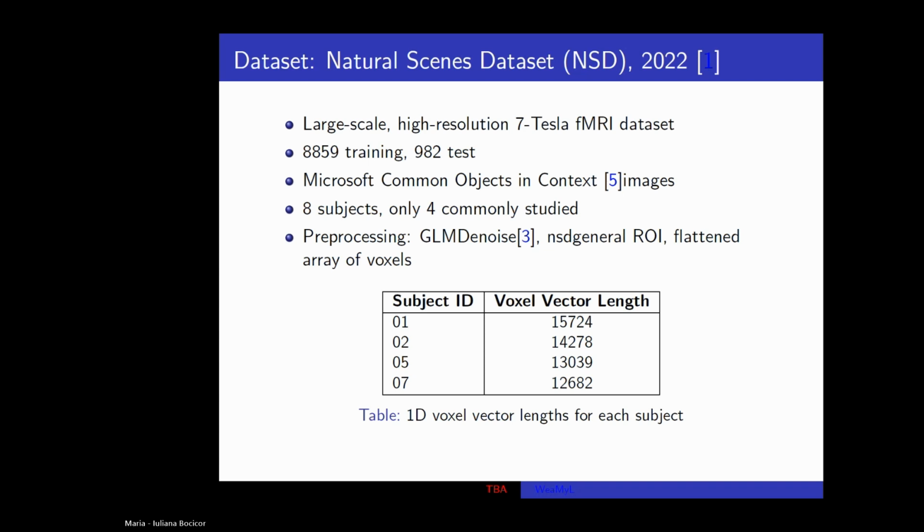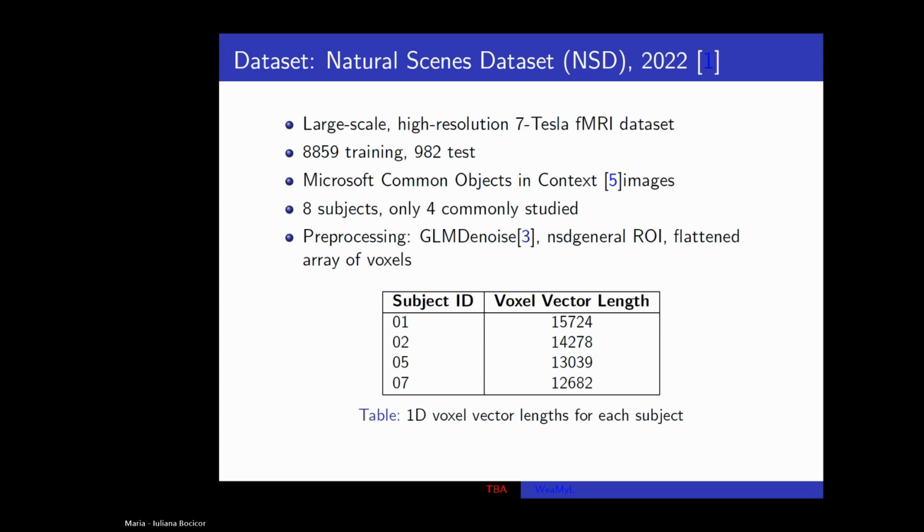This study consisted of 8 subjects who were performing multiple sessions of viewing images and brain scanning. So out of these 8 subjects who performed such a laborious activity, I can call it, only 4 finished all the training, all the scanning sessions, all 38 sessions. So these are the most commonly studied by other papers.